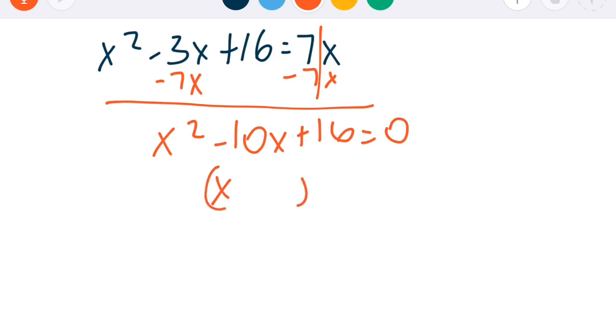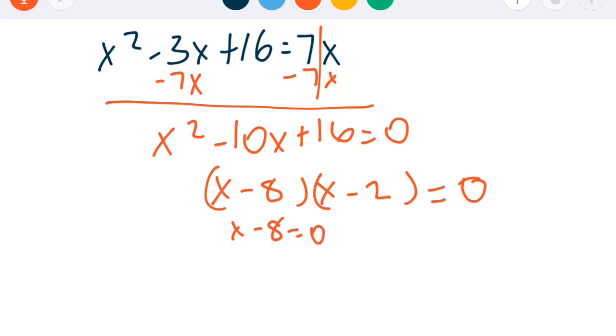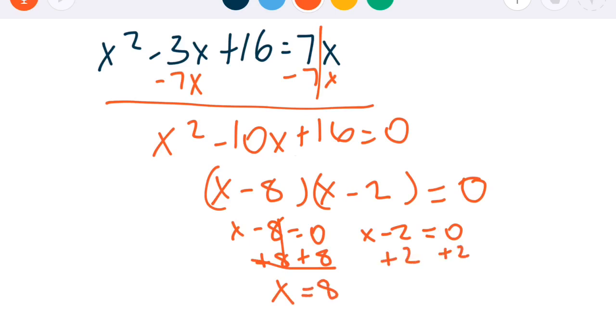So you got to make sure that when we add them together, though, they equal negative 10. So the only way to do that, negative 8 times negative 2 is positive 16, but when you add those together, you get negative 10. So that is going to be our factored form, and then we just set them both equal to 0. And then it's a little one-step equation to figure out what our solutions are. So my answers would be, ignore my bad curly brackets, 2 and 8.